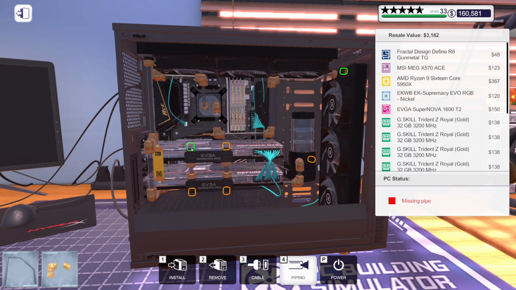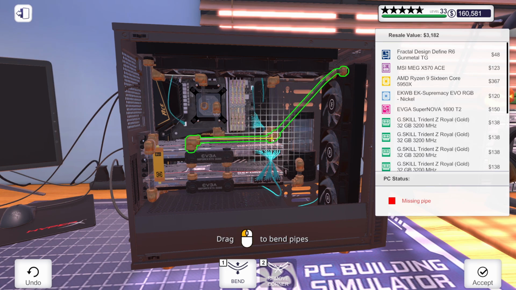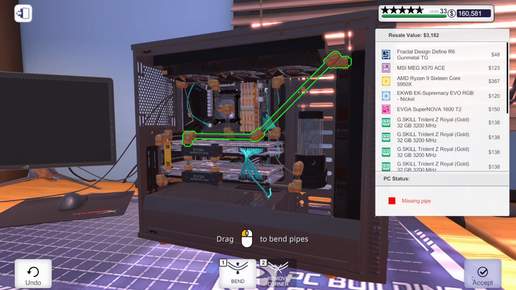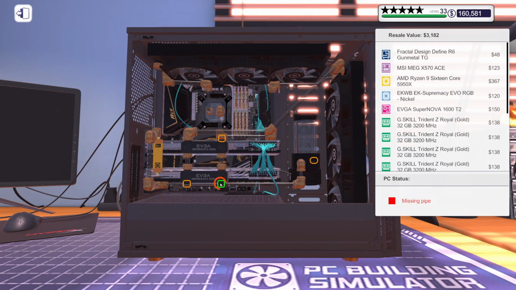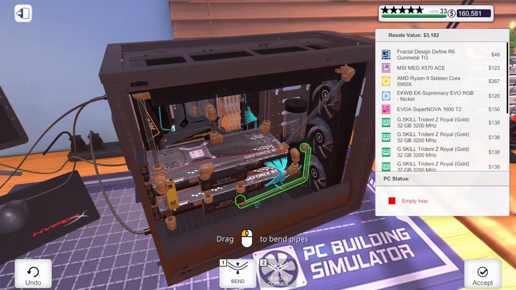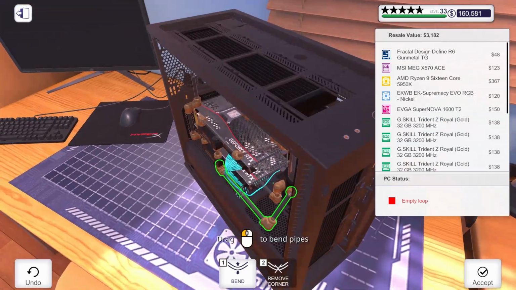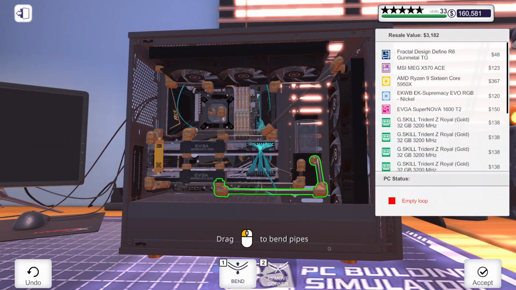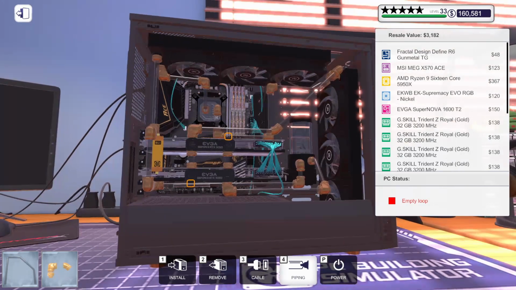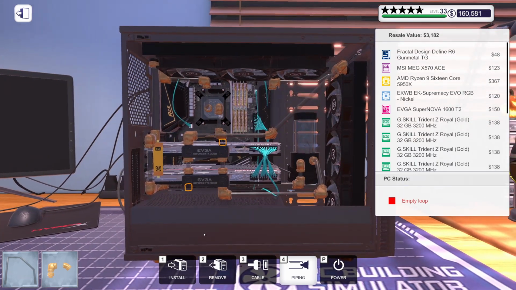And then I'm going to come out of this front radiator and back to this graphics card. Let's bring this down like so. All right, I'm happy with that. Go ahead and accept that one. And then I'm going to come out of this bottom graphics card and into the reservoir. Let me get this thing straightened up a little bit. And I'm pretty happy with that. Let's go ahead and accept it. Okay, I just want to make sure this wire wasn't running through. I can't stand it when it does that. It drives me nuts. Okay, so everything's all piped.